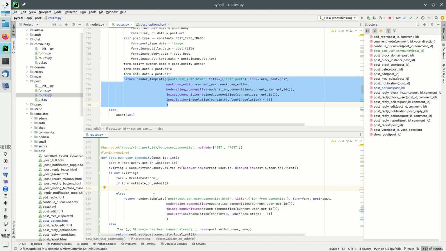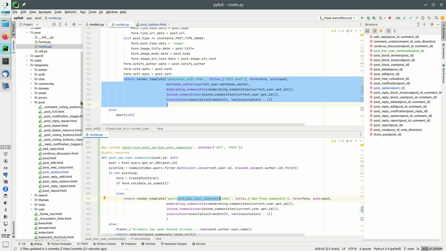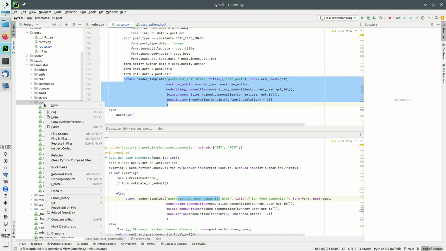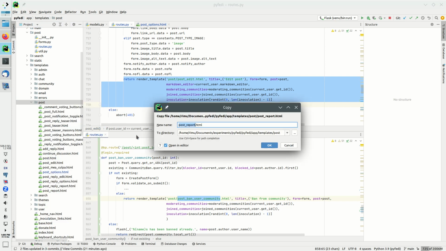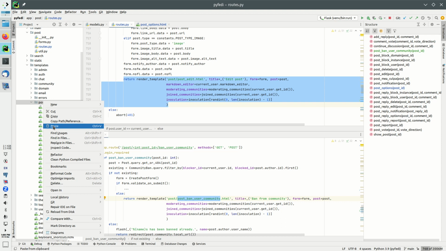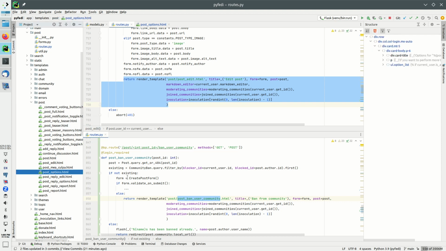Okay. We're going to need to define this. And all it does is ask for a reason, so we don't need a very big form. Probably similar to this one here. Now the paste won't work. Post ban user community. Okay.